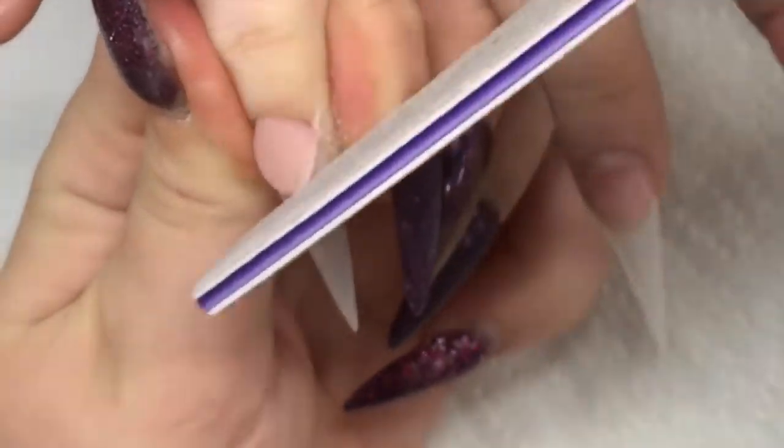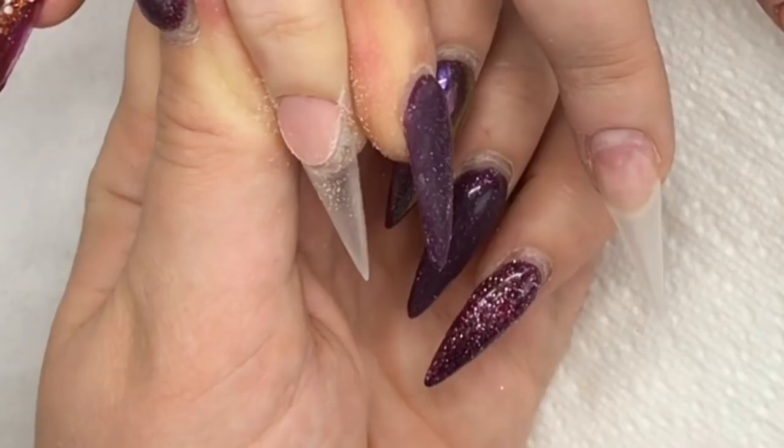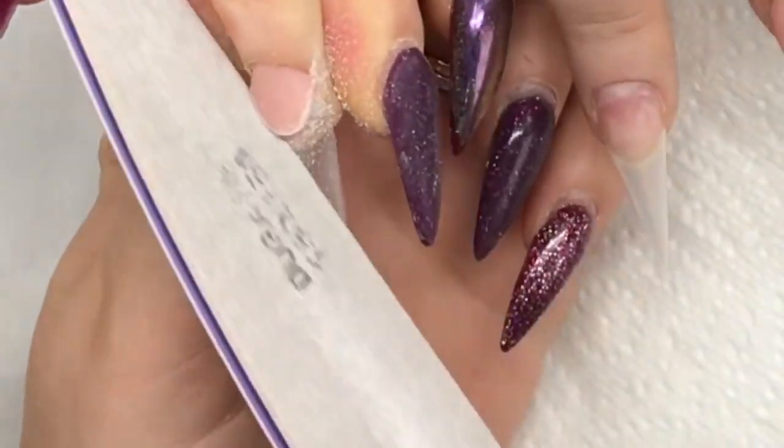I then come in with my 150 grit file and neaten up that wall, make sure it's nice and crisp and sharp so I've got something to butt my colour up to, and when I'm happy I'll then remove all the dust.